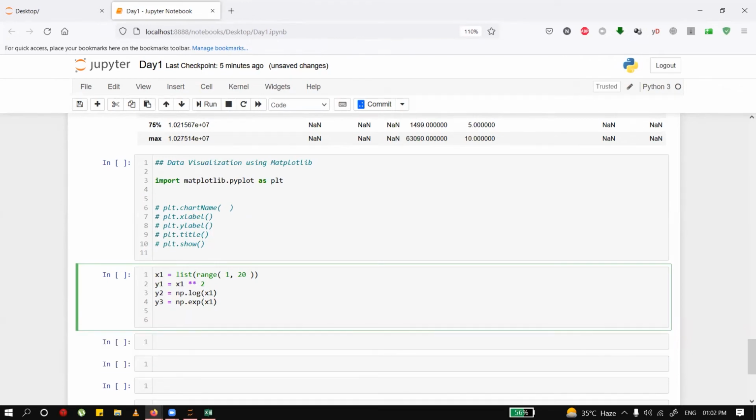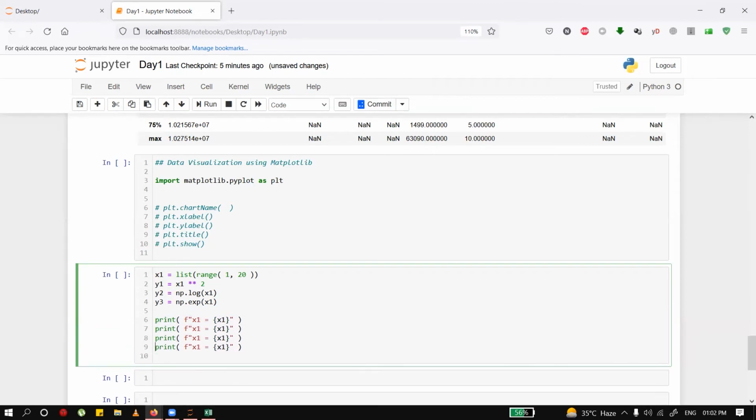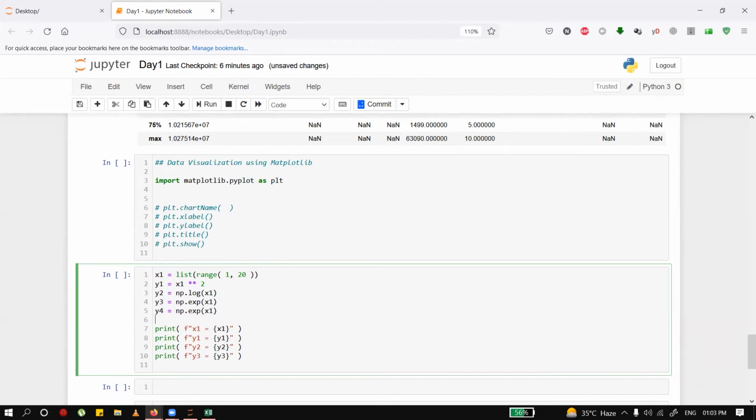So what is this all about? I define x1, then y1, y2, y3, and use np.sqrt.